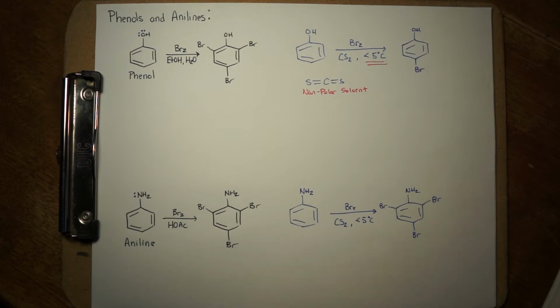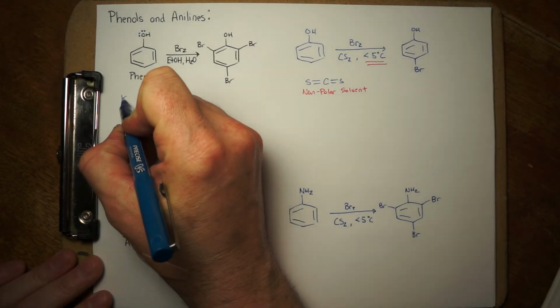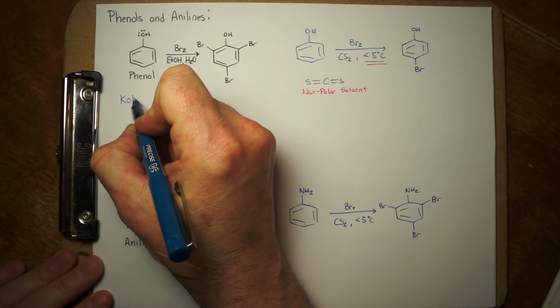All right, so we will come back to this reaction, but I want to look more at phenols before we move on to anilines. Right, so there's a pretty useful reaction that we can do with phenol. That was actually the basis for one of the first laboratory syntheses of the drug aspirin. This was invented in Germany. It's a reaction called the Kolbe-Schmitt reaction.